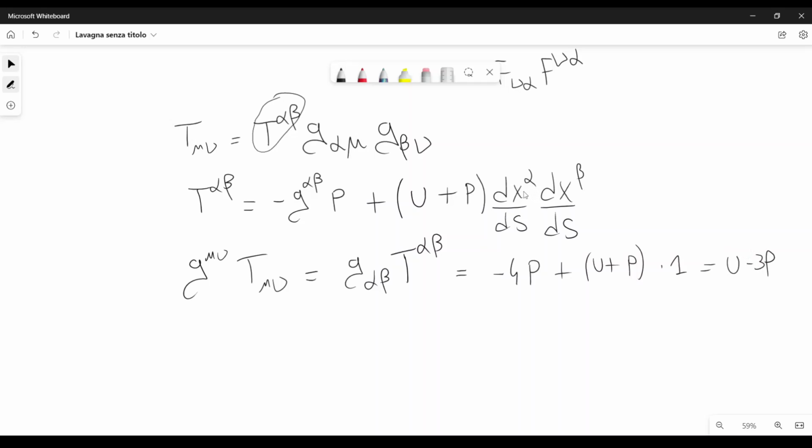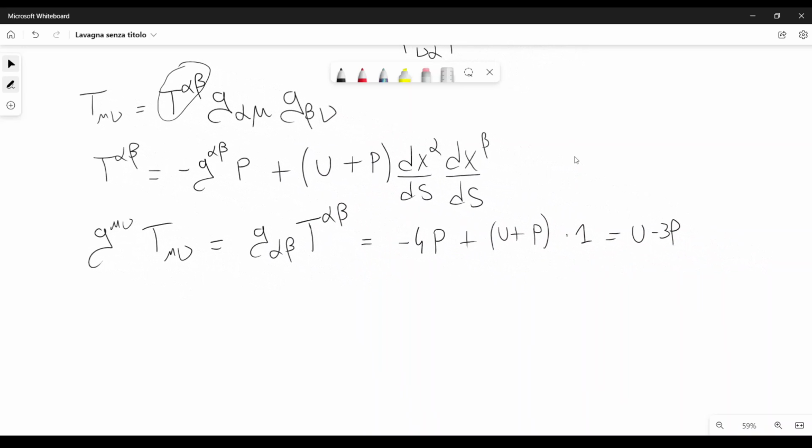Now if we think of u as the radiation energy per unit volume, so this internal energy, this is the energy density, which can be thought of as the internal energy or the energy of radiation, whereas P, if we want to employ the definition of T alpha beta, not just for matter, but for the electromagnetic field, which can still be thought of as matter, in this case P represents the pressure due to radiation. So it's called the radiation pressure.